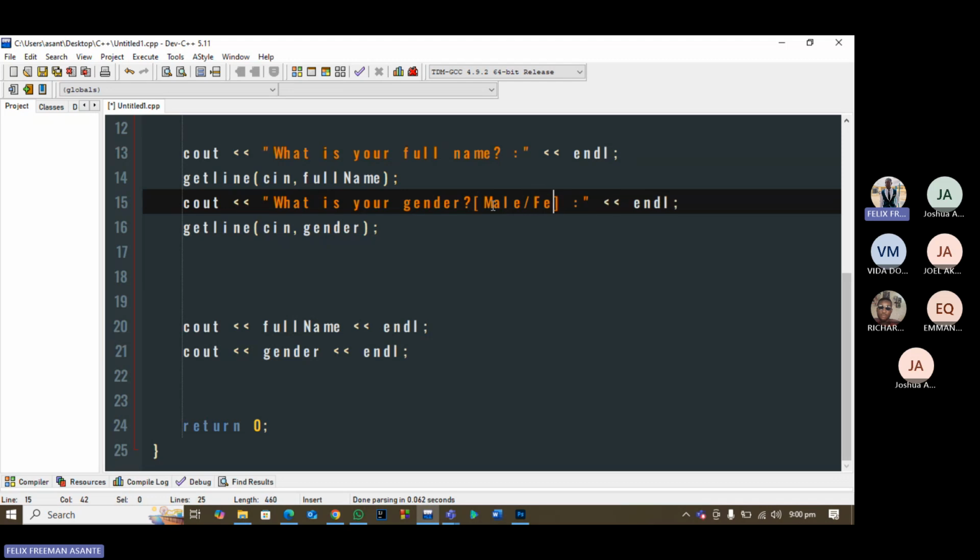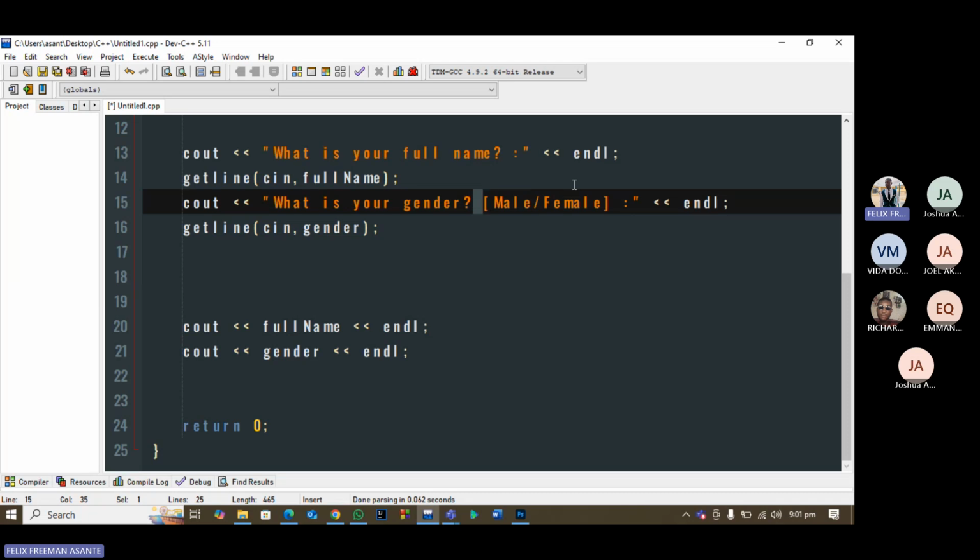This is going to display as part of the question because it is inside the quotation marks. Everything from here all the way to here will be shown as part of the question. If I put a space here, this space will also appear. Exactly what I type will be displayed.